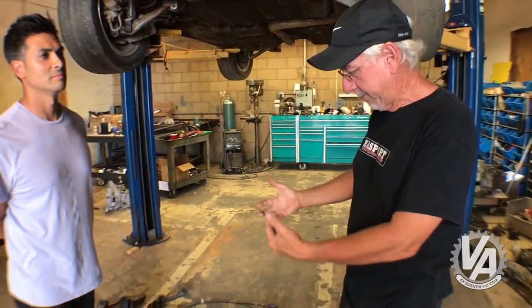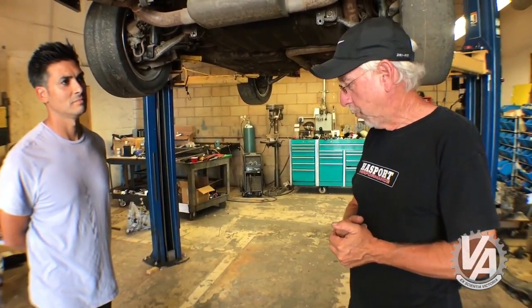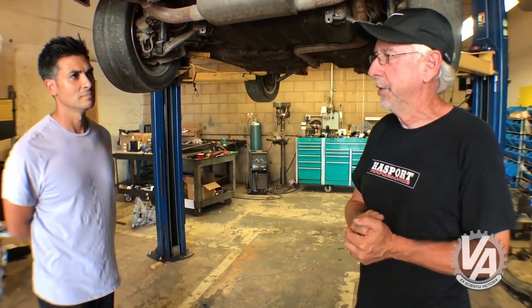Recently, Hasport has been doing a lot of all-wheel drive mounts. Along with your all-wheel drive engine mounts, you're going to need all-wheel drive rear differential and everything. We've decided to take a look at that. I know there are a couple of companies that are working or have working prototypes of the kit. The ones I was looking at, I wasn't particularly thrilled with, so I thought maybe we'd take a look at it and see what the big deal was and how difficult it was.